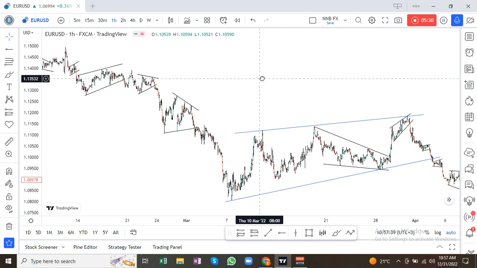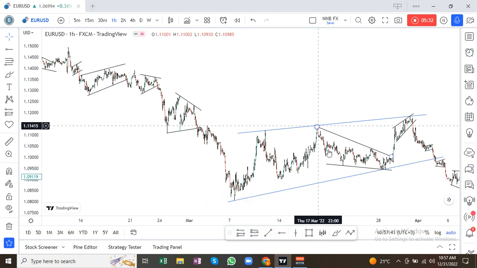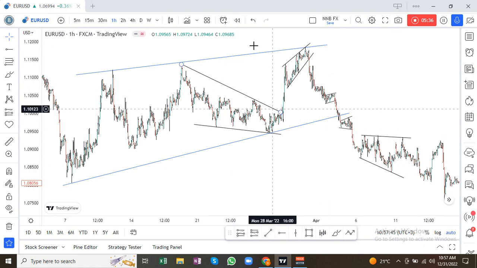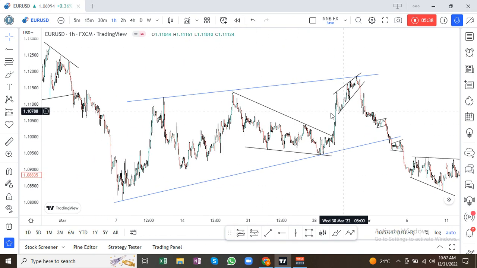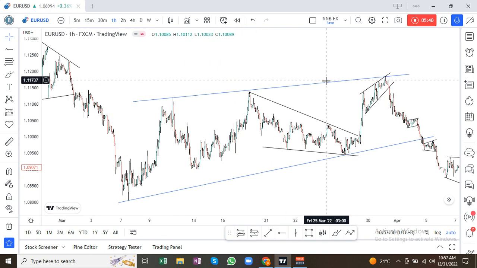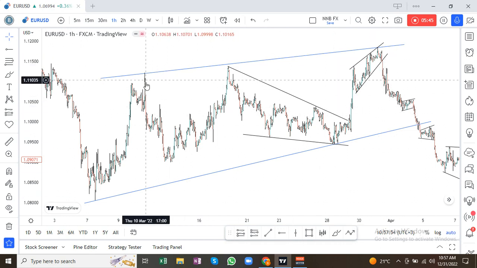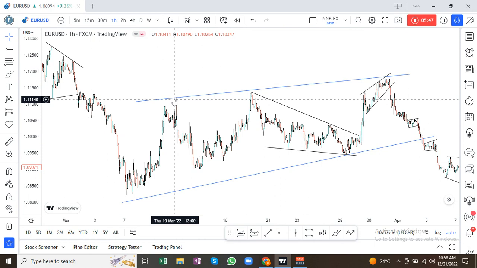And as you can see, these patterns, I've already told you, there are patterns within patterns. These patterns within patterns are the most profitable if you manage to catch them, because they move fast and for long. Like here you can see, this was a pattern.